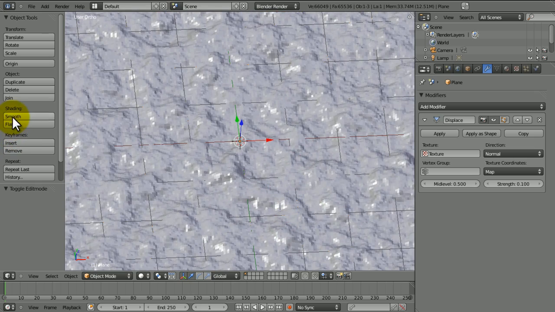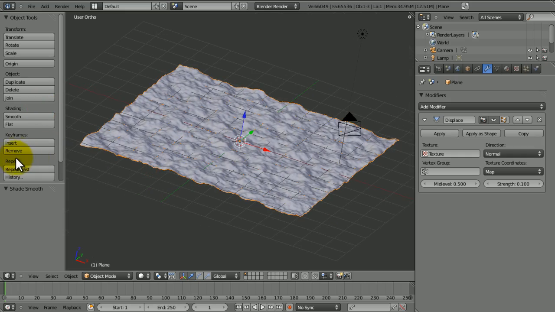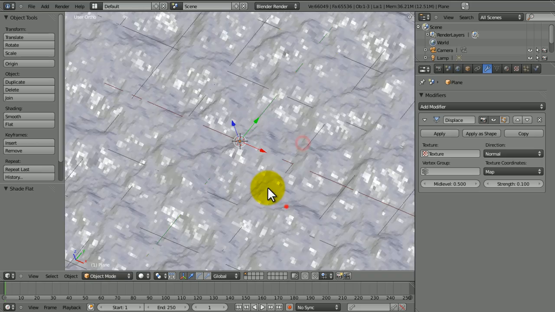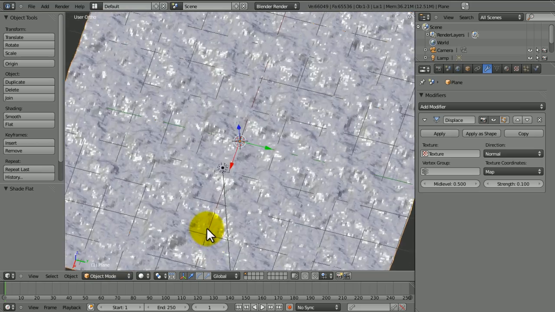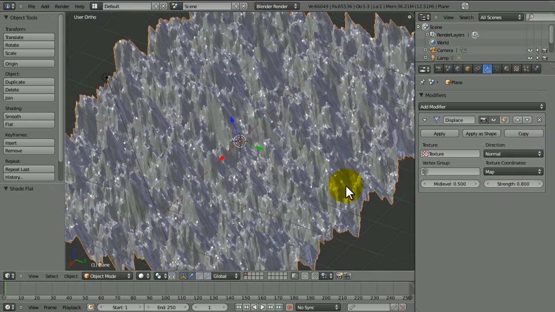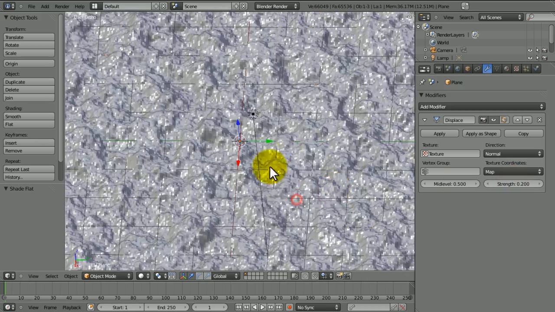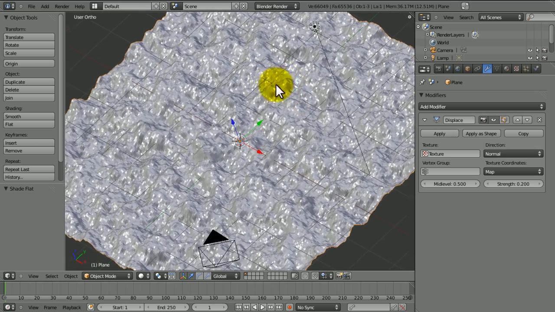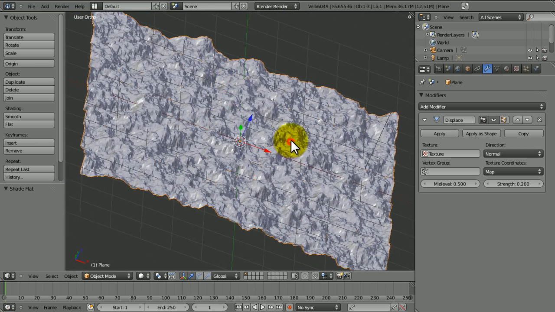It looks kind of rocky, and it looks better when the shading is set to flat as well. Anyway, we've got this kind of strange thing, but actually if we increase the strength, it looks like a mini mountain range if we decrease it again a bit. There you go. It looks like you're looking at some... in fact, no, that'd just be stupidly unrealistic. Anyway, you get the idea, that's what the displacement modifier does.